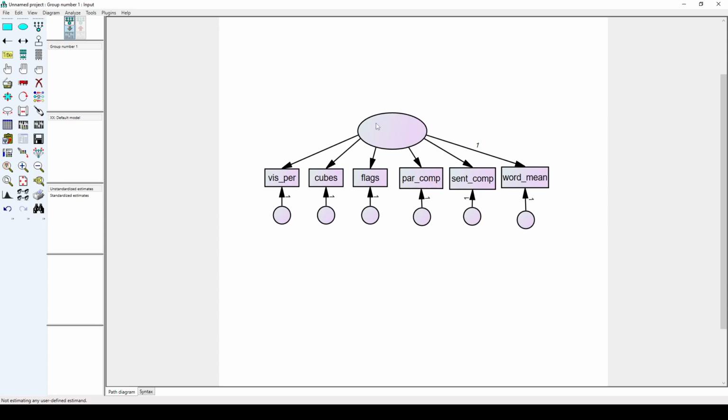Now, while this may not be particularly necessary for confirmatory factor analysis, because I don't really care about the raw numbers, I'm just looking for problems in the measurement model. When we get into structural equation modeling, where we are really looking to determine what the relationships between variables are, if they're positive, if they're negative, etc., this is very, very important to specify correctly. So we want to make sure that we're setting the indicator variable to something that makes sense. In this case, word meaning, okay, fine. I don't see that as a bad or a good thing. I don't really know much about this example, so I'll leave it at word meaning, its default value, for now.